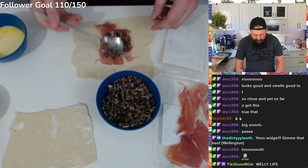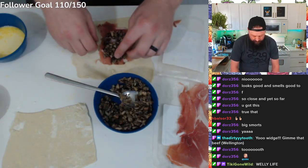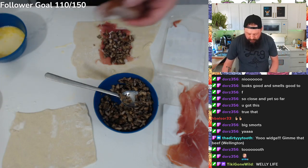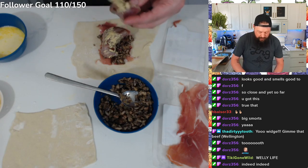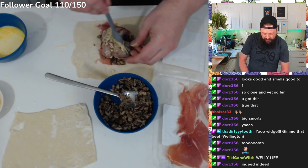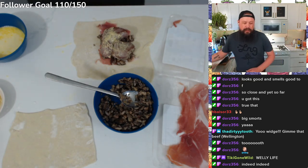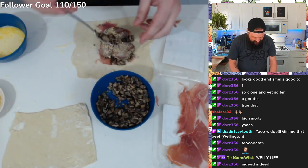We're just now getting them layered up. You're coming for the fun part now. We're putting them together. They get a little bit of prosciutto. They get a little bit of our duxelles, which is our mushroom mix-up. We get them spiced up in a little Dijon mustard. We're painting them up. Our filet there kind of fell apart, so this guy's going to be a little jank, and that's okay. Where's our towel? There she is. The welly life. Right? That welly life.